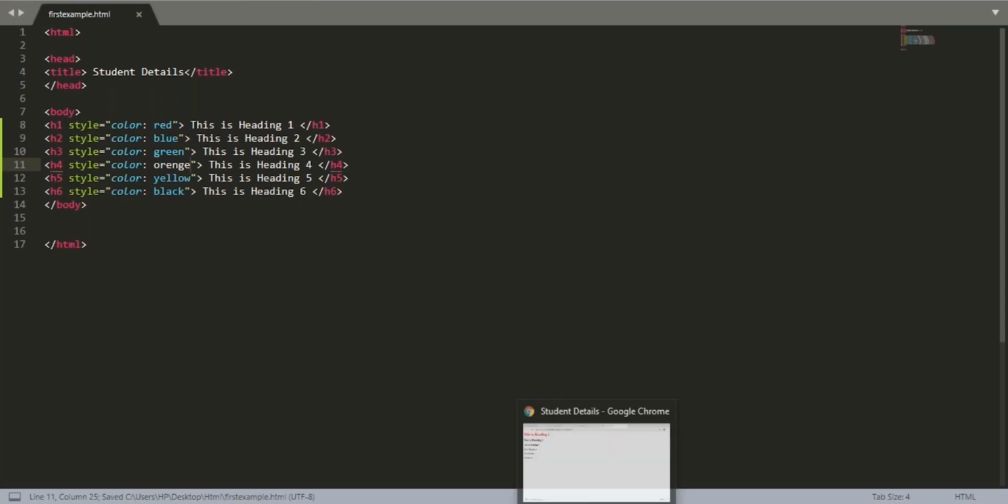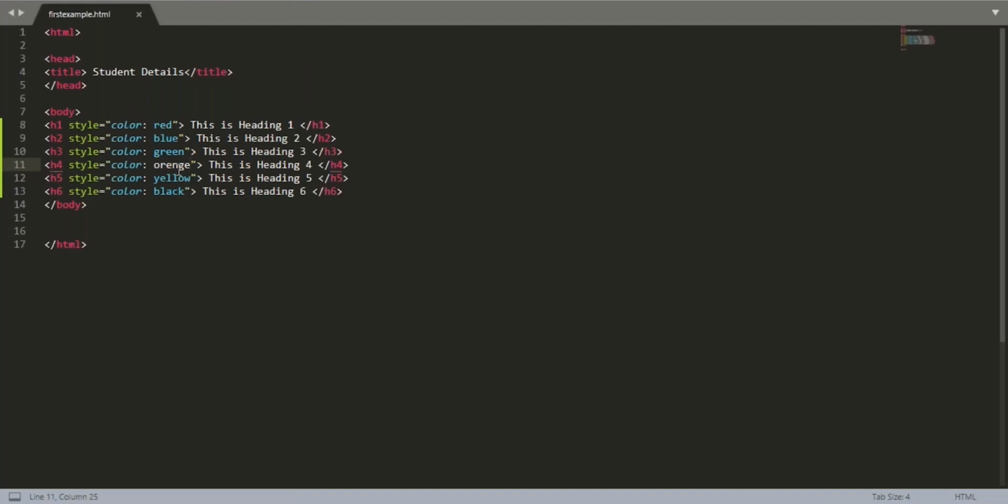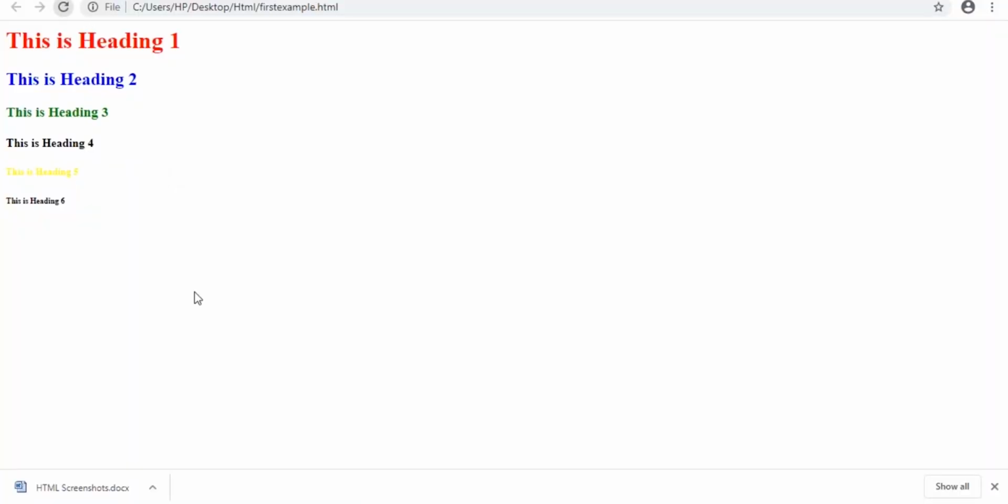Let's refresh the browser. You can see, okay, you can change it. You can refresh the browser once. You will see the styles applied to all the headers.